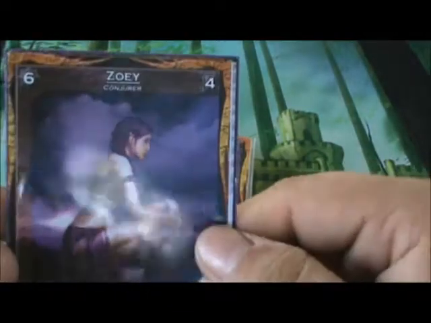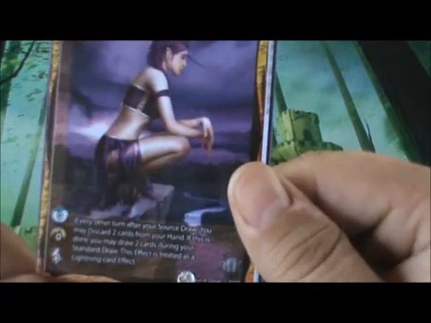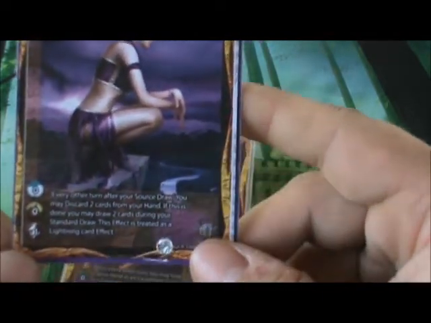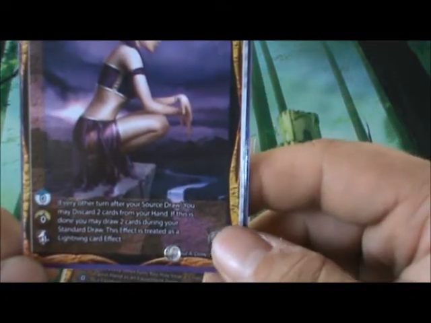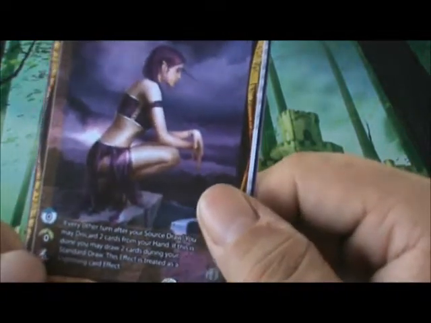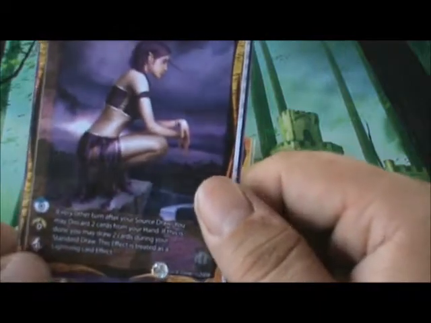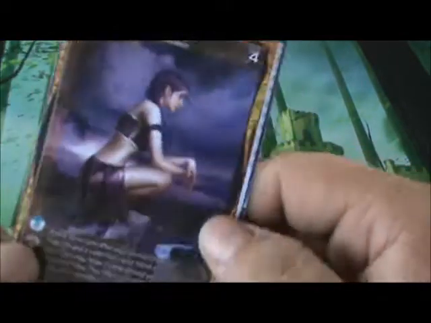Zoe. 4 deck points, level 6. She's earth and wind, and she's lightning negative, and it says every other turn after your source draw you can discard 2 cards from your hand, and if this is done you draw 2 cards during your standard draw, instead of 1. So you get 2 draws instead of 1, and you aren't technically negging, but it says that it's treated as a lightning card effect. That's what's important.